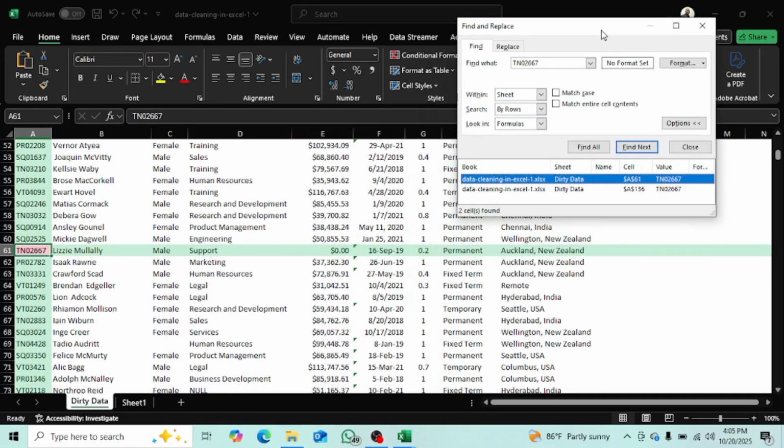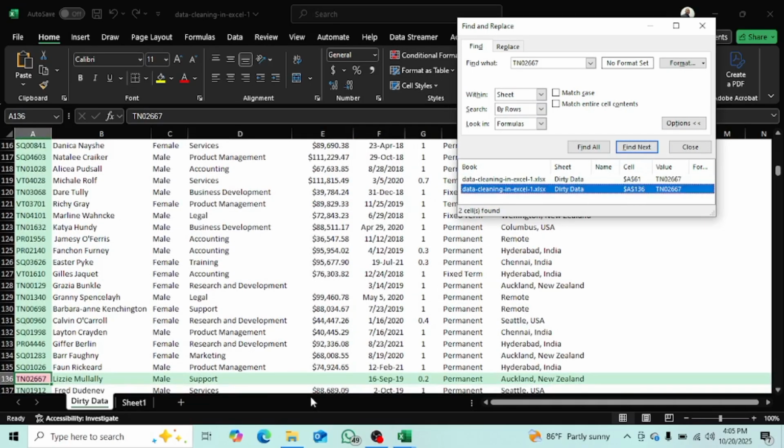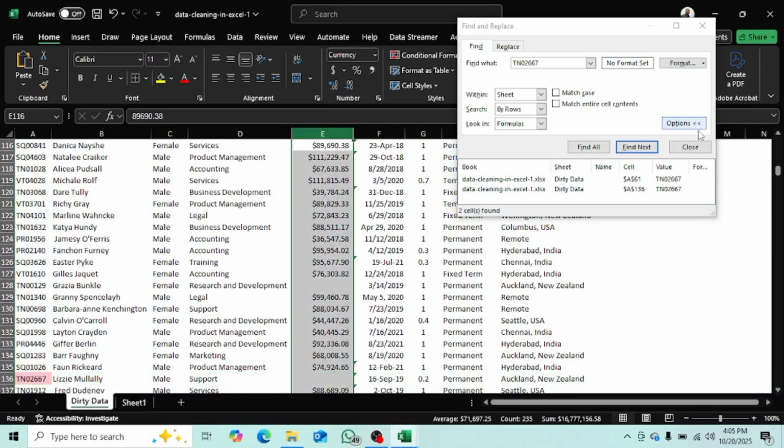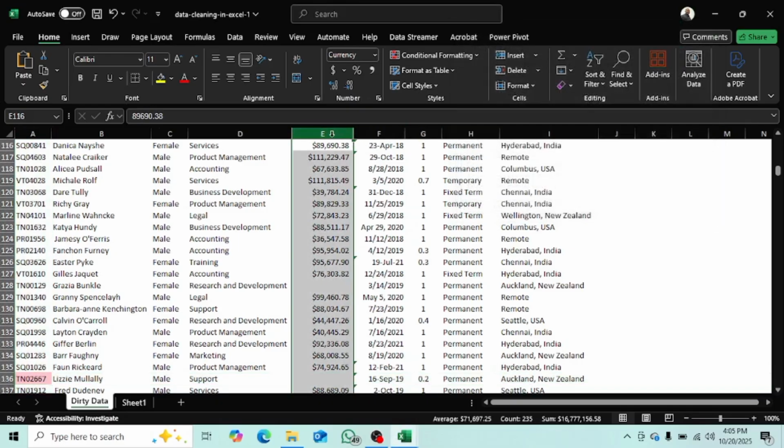However, let me shift this up. You can see on column E here that it is written 0.0. But once we go down to row 136, the second one, you can see that it is showing empty, but the same name, every other thing there is the same except for the salary in column E. So that is why it is marking it that way. So what I'm going to do, remember in data analysis, let me close this. In data analysis, 0 is a number.